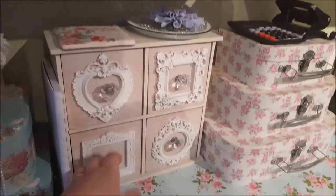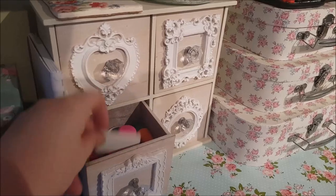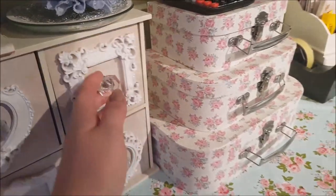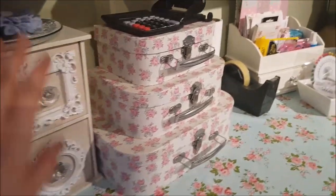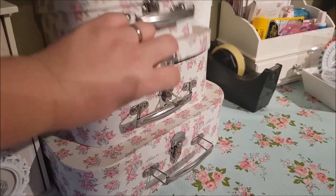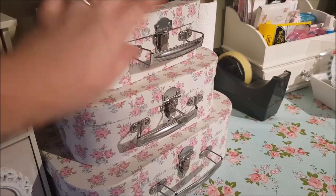Moving along, I've had this a little while. It's just four drawers here. There's some erasers in there, sponges, little hearts. There's a little flower that I made into a hair clip. Got some more of these tubs. I think there's cards in that one. Not sure what's in these. That's like paper clips, paper fasteners, that sort of thing.